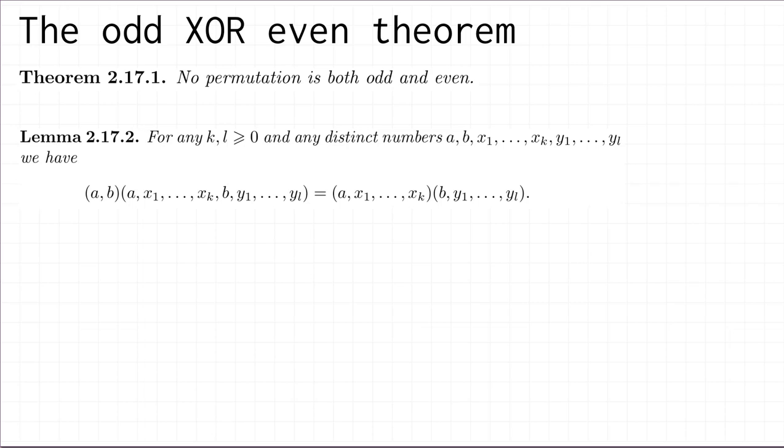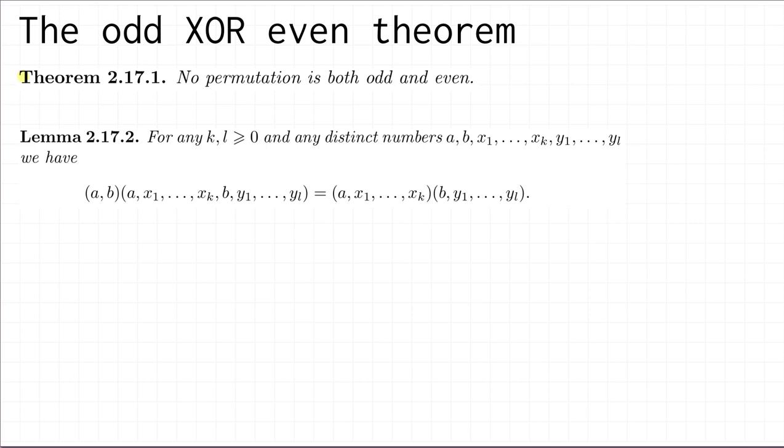We're now ready to prove our big theorem that we needed to prove that the definition of a permutation being even or odd really worked. And you'll remember that the problem was, what if there was a permutation which could be written as a product of an even number of transpositions and in some other way as a product of an odd number of transpositions? We need to prove that that can't happen.